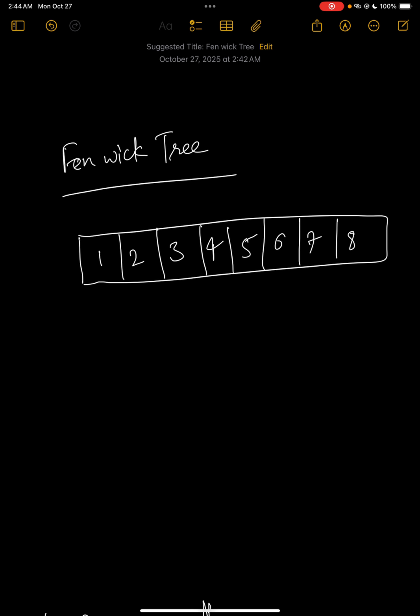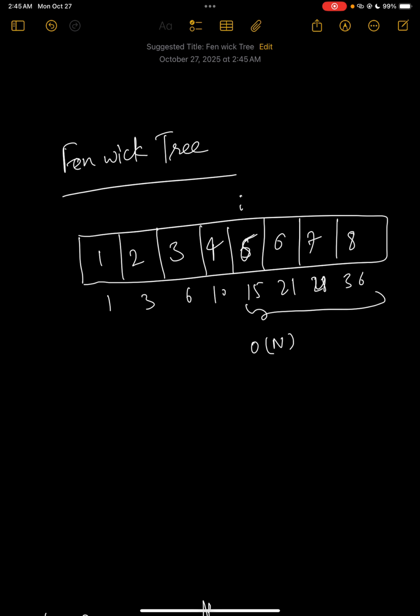However, we cannot have an efficient update methodology in prefix sum. If we want to update any index in the prefix sum, suppose it is 1, 3, 6, 10, 15, 21, 28 and 36, and we want to update this 1 to 6, we have to update all these values to efficiently find range queries. So for updating in prefix sum, we have a time complexity of O(n).